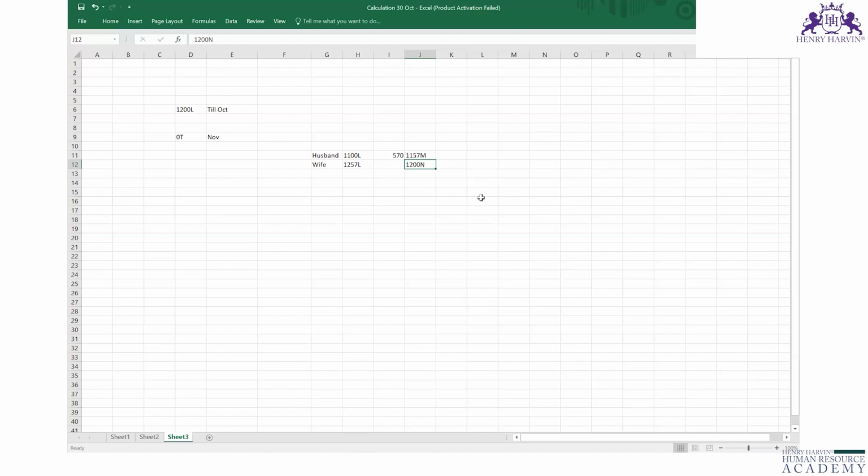Okay, this is just for understanding purpose, so that you know. This is a different tax code because there is a marriage allowance. But the calculation method is same for all. You need to convert this to 11570, and you need to convert this to 12,000. Calculation will not change.